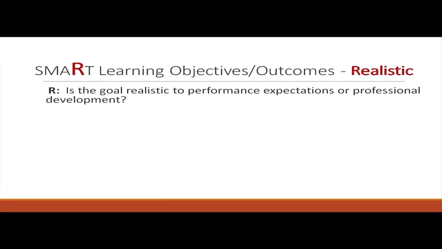What is R? R is realistic. Is the goal realistic to performance expectations or professional development? To be realistic, it must represent an objective toward which you are both willing and able to work. Your objective is probably realistic if you truly believe that it can be. Objectives should be challenging but achievable, and they should not be unrealistic. Suppose my plan is to lose 10 pounds in weight. It is unrealistic to plan to lose 10 pounds in 1 week. It is very difficult. So, the plan should be realistic.